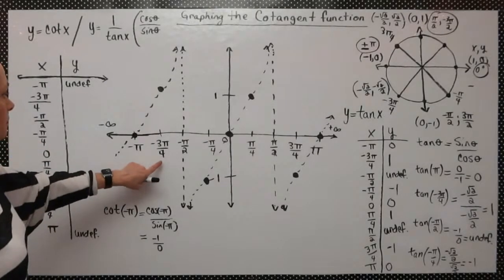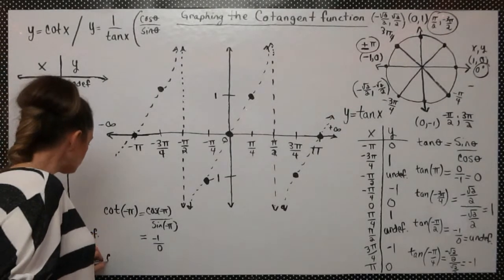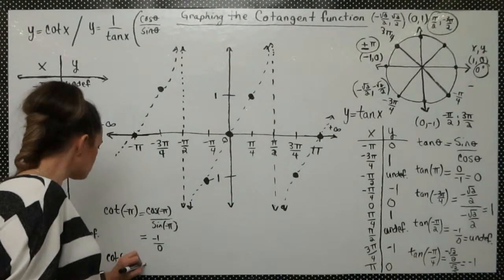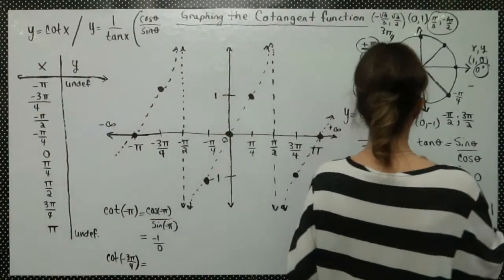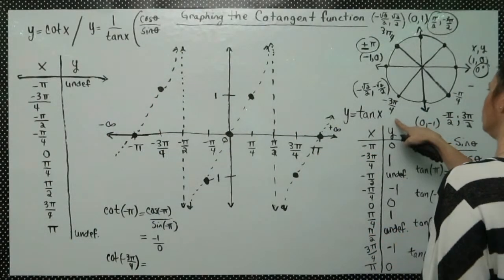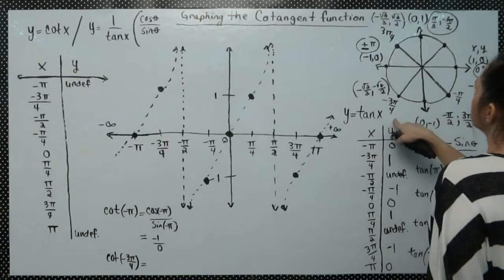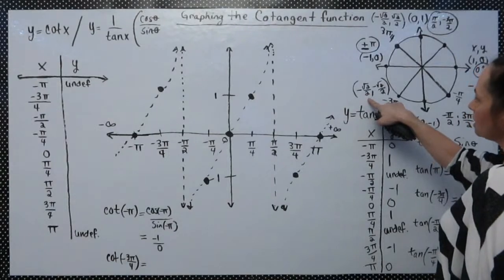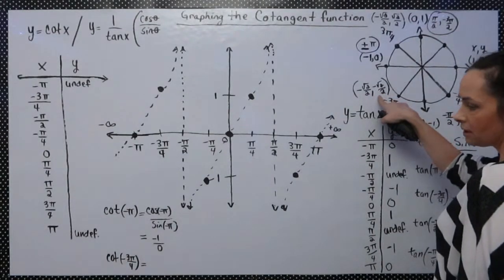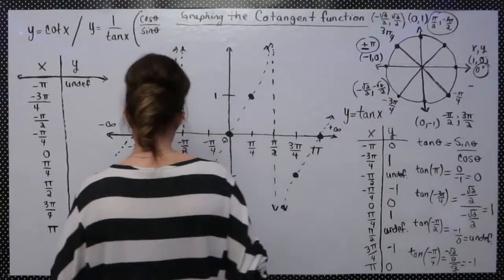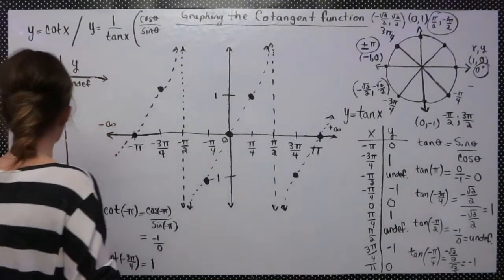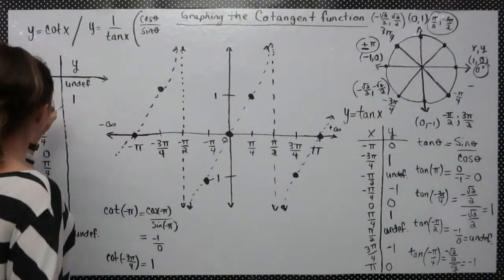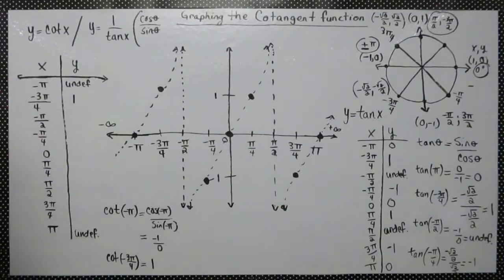So now we're going to go to -3 pi over 4. Cotangent of -3 pi over 4. We're going to come over here and find -3 pi over 4 on our unit circle. And remember those values, negative radical 2 over 2 over negative radical 2 over 2. So that is just 1. When you divide those, you just get positive 1. We already did that a while ago with tangent. All right, so we've got that.